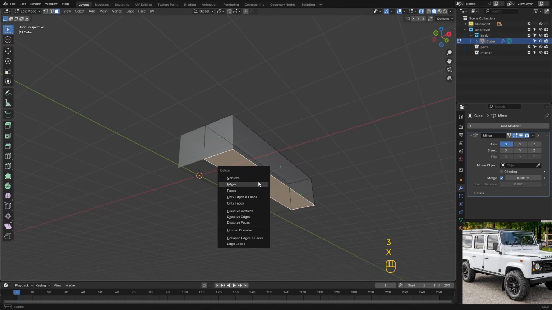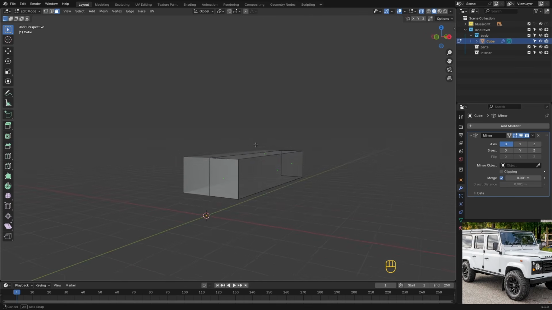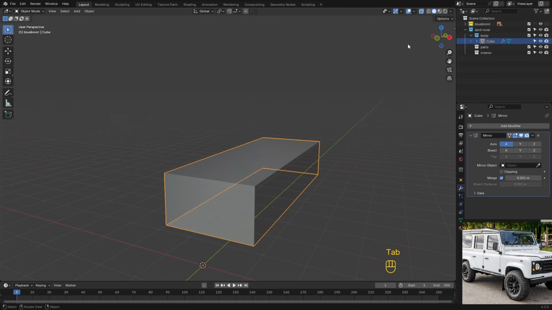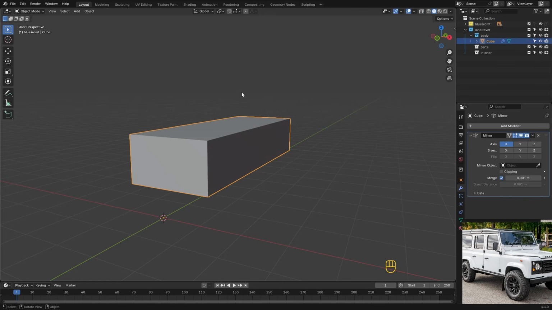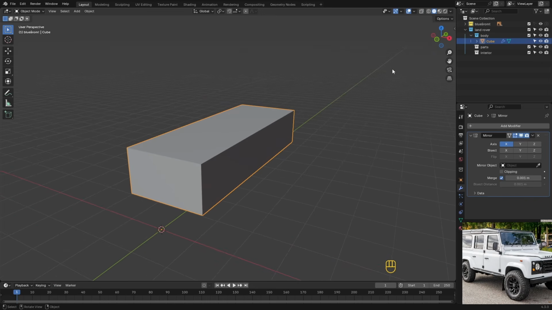In perspective mode, delete the bottom face. For better visibility and shading options, use the setup that's shown.